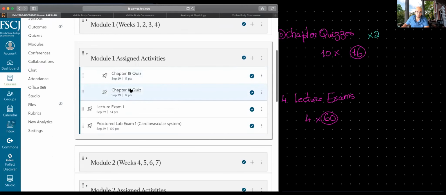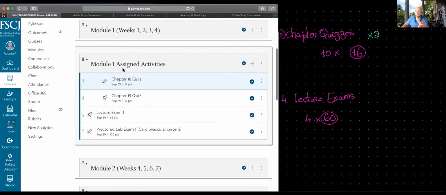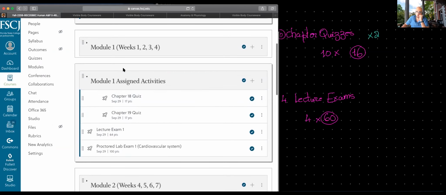You have the 2 chapter quizzes on here, and you're going to have lecture exam 1, which also covers chapters 19 and 18. The chapter quizzes and the lecture exam are available for you to complete through Canvas directly without having to access them through any proctoring system.